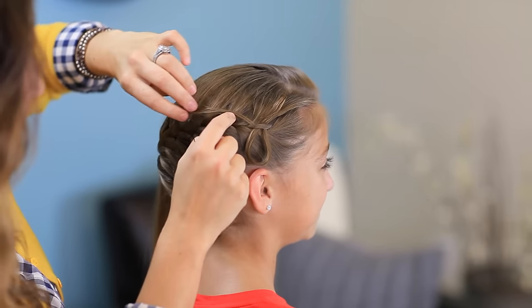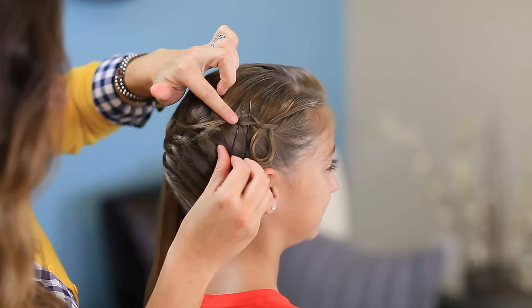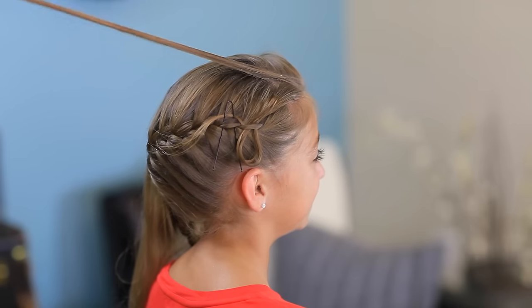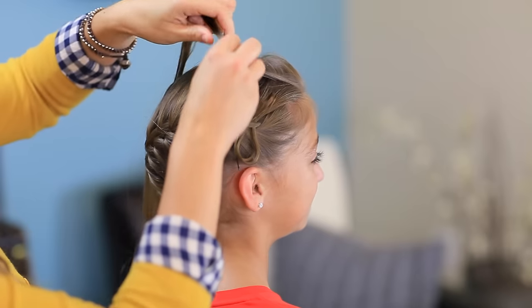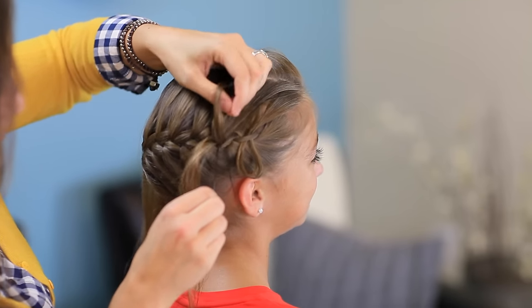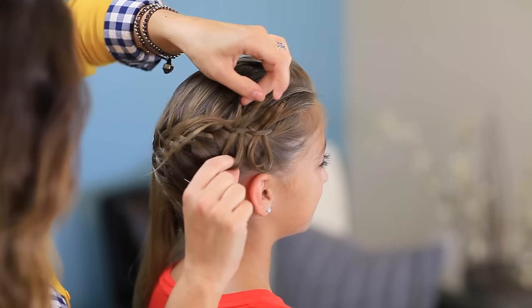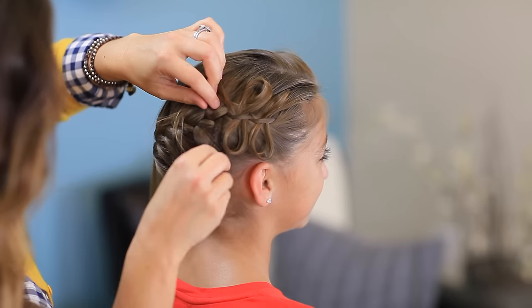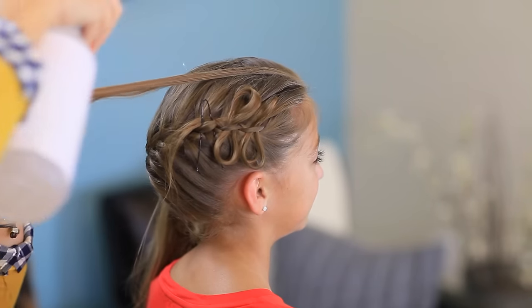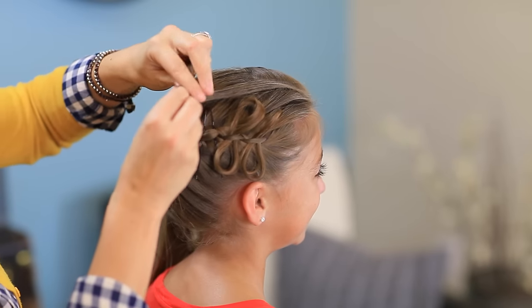With the ends, I'm going to let them kind of fall down like this because they'll get hidden as we continue the braid. Now I'm going to move back to the next stitch — again, the hairpin — make sure those tails are going behind the hairpin. I'm going to go up to the top, pick up my next little section of hair. You can kind of tell how much hair you're going to need so you don't run out or have too much. You don't want your bows huge. Slip it through the hairpin, create the bow, and you can see right there that I just pulled those tails from the last bow into my next set so you can't even see them. There's our next bow. Hairpin under the next stitch, pick up our next little piece of hair, spread it down. Make sure it's smooth because we don't want any fuzzy ends in the bows. Create a bow and slide it through.